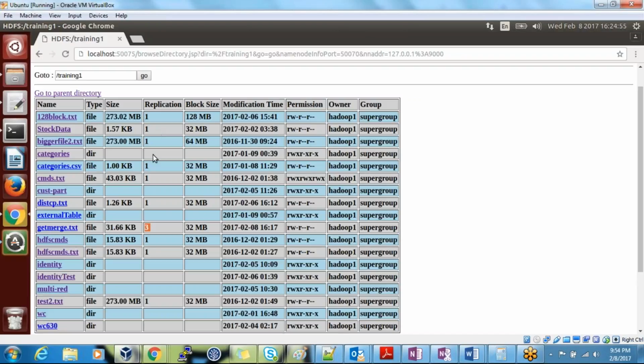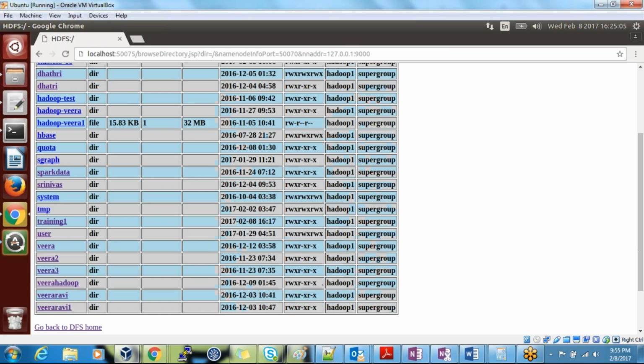How many files do I have here? It could have shown all the files as under replica only, no? Why is it showing only 3? Yes. Before, also in some other place, I can show you that as well.